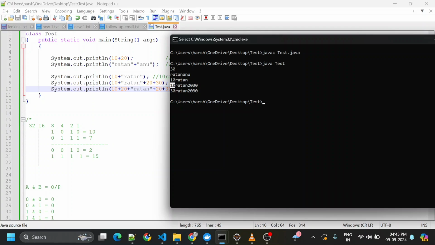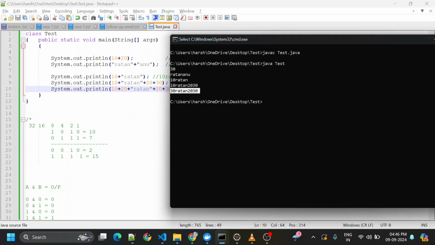So that is why we get an output of 2030 rather than 50. Whereas in the last answer in our output we got 30 because first we did the addition, then we wrote the string, and then we concatenated the 30 into the string. So that is why the answer is like this.